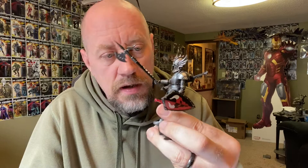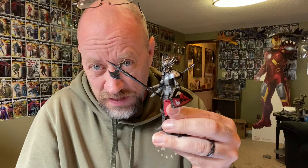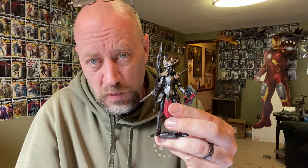They're available through Boss Fight Studios' shop right now, and Big Bad Toy Store has them up for pre-order. There are probably other places online, and they're likely on eBay too. Retail is probably right around $20–$27 in that neighborhood, and it is absolutely worth that price. It's high quality, highly articulated, the sculpt is amazing, and it's just a fun figure all around. The packaging is awesome, playability is awesome, and the customizability is built right in.